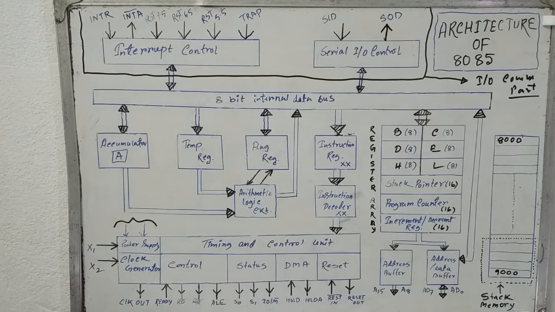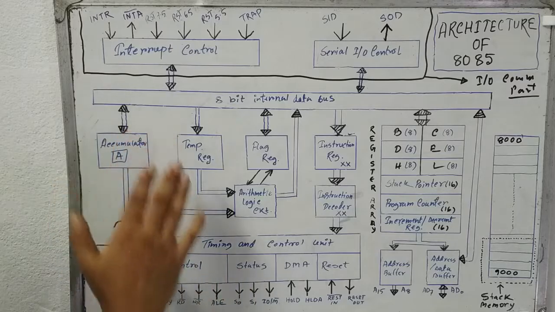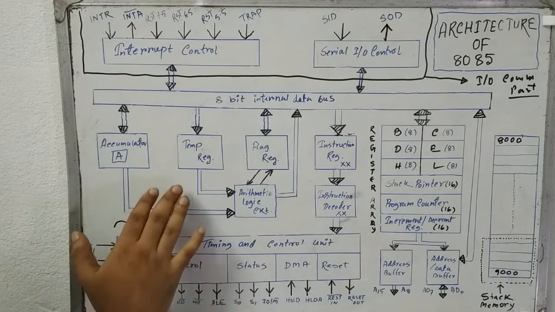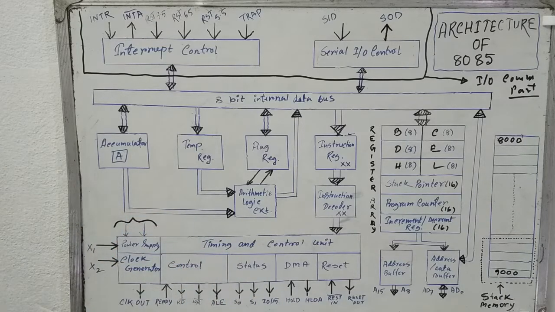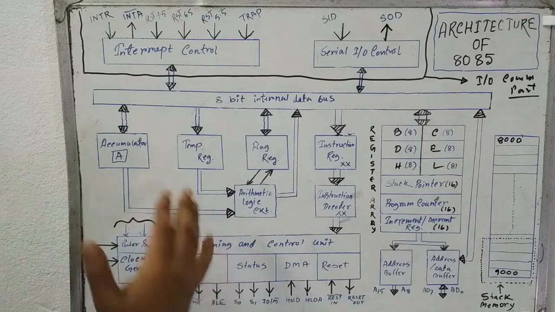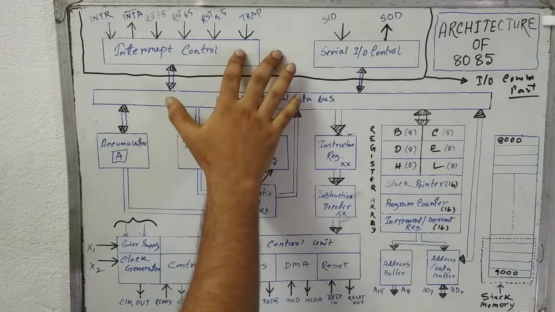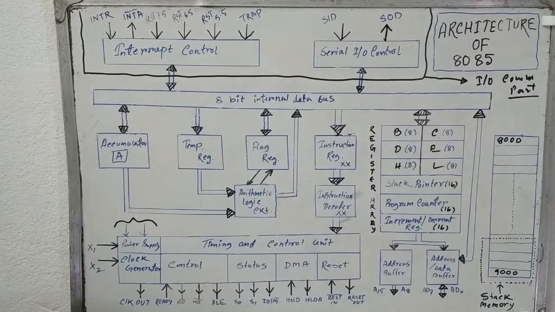Here it's the same thing. The microprocessor has been performing some operation, and when it gets an interrupt signal from the interrupt control block, it will immediately accept that signal, first perform the interrupt related operation, and again come back to the main operation it was performing. So that's the way of operation. And as I have told you, it always accepts the interrupt control signal immediately, which means this communication is always a time independent communication.